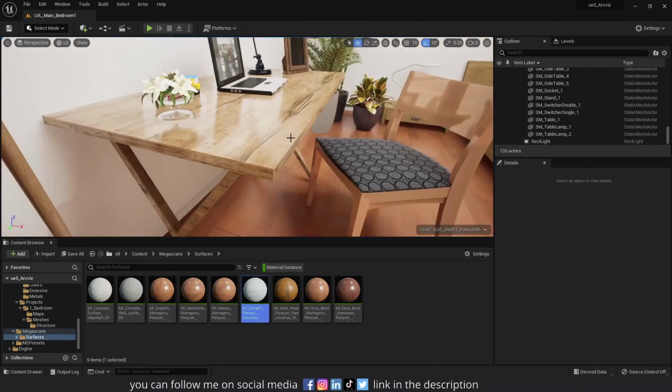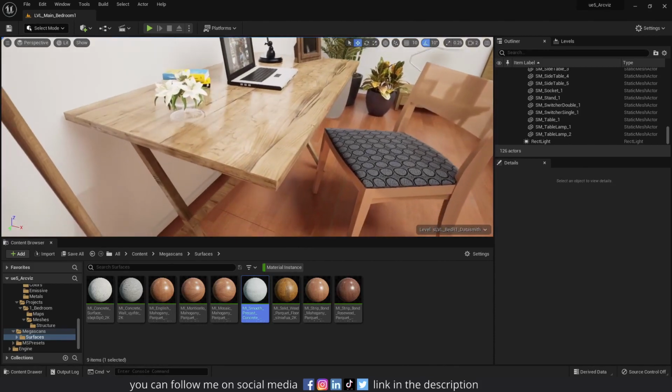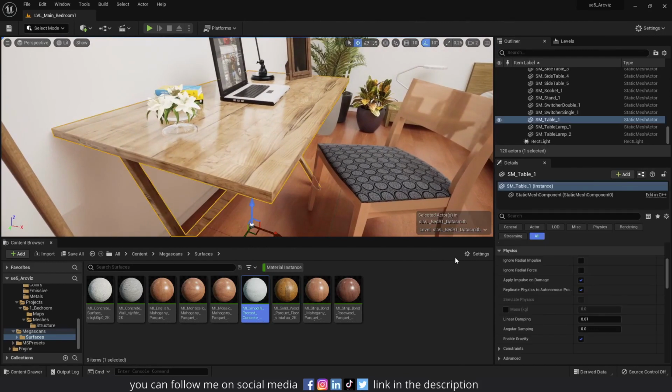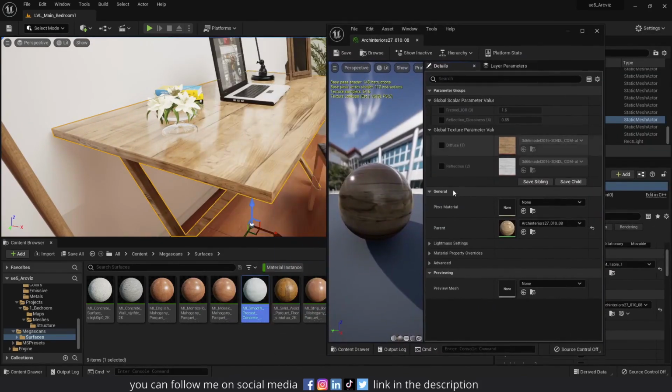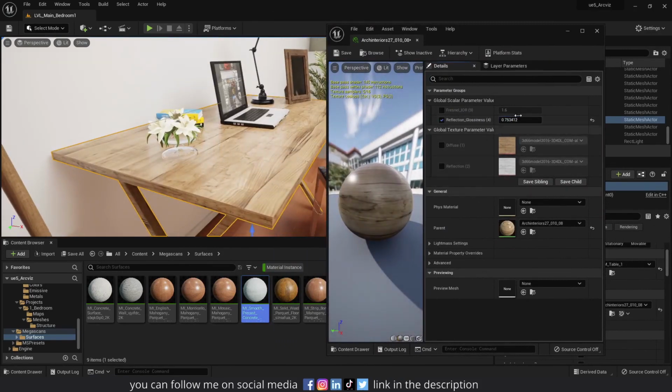For example, if I want to change the material of this desk, it's as easy as selecting it, opening the material, and playing with these parameters. For example, I want to make it a matte material, so I will set it to a lower value, and that's it.